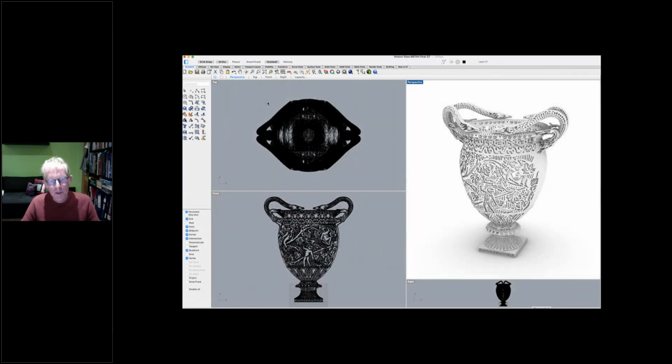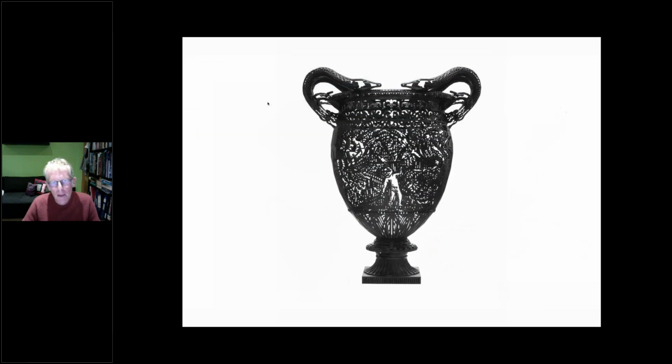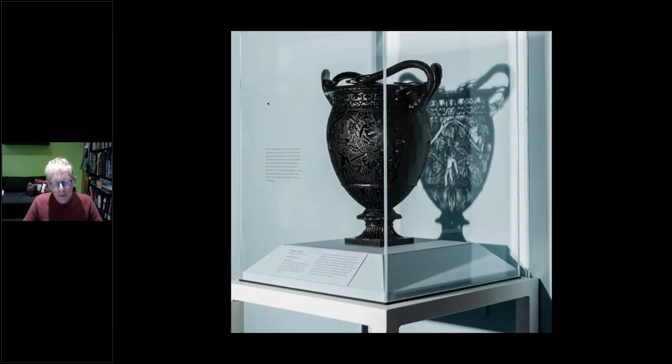I could then use those extrusions to cut through the vase form, like I did with the Voxel Vessel. After a month or so of sitting in front of this computer translating the 2D design to virtual 3D, it was a bit nerve-wracking and then a relief to finally see the printed vase, as I felt it was really important to capture the essence of the original. And when I finally went over to Los Angeles for the exhibition, I had a happy surprise. The shadow cast by the vase is actually very similar in appearance to the Piranesi etchings.